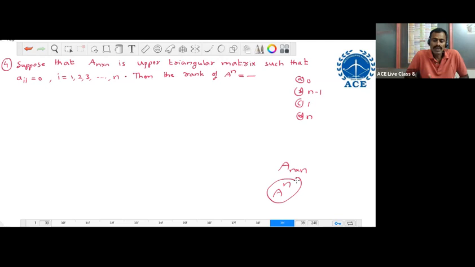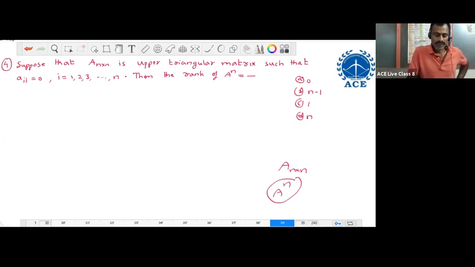First of all, it is an nth order matrix. Finding A square is not easy. Even if you get A square, again finding A power n is not easy. That is why here we try to choose the answer by verification, or we try to write the A power n matrix by taking a particular order matrix only. Let us start with the first order, directly we consider the second order matrix. We try to find the rank of the second order matrix, third order matrix. By observation of these two, we try to find the rank of the nth power of an nth order matrix.